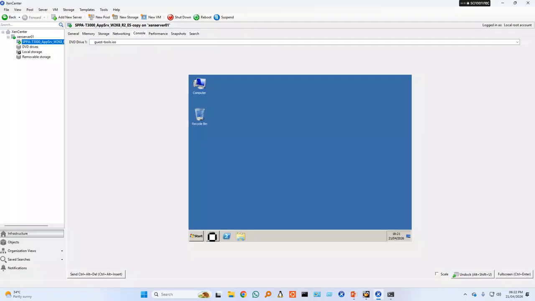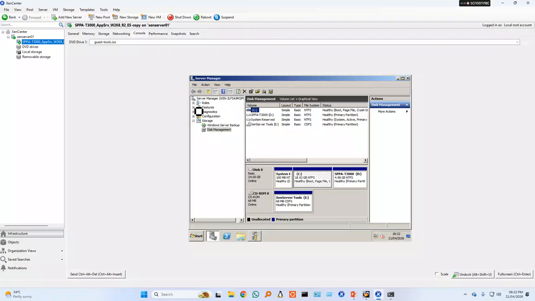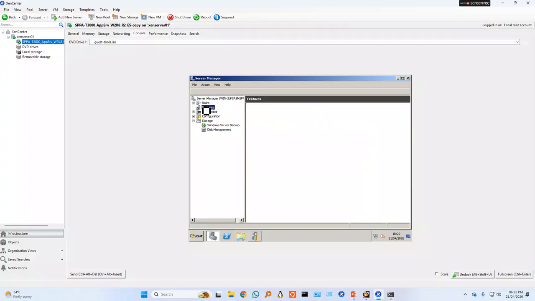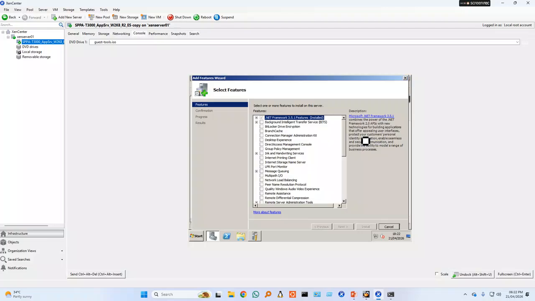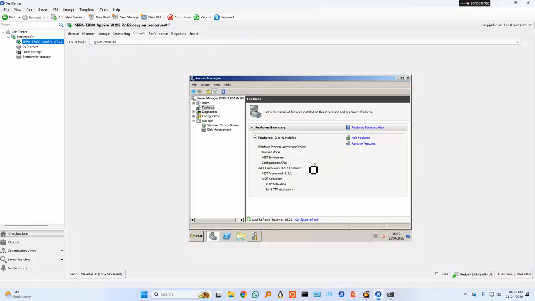Go to Server Manager and go to the feature. Click here on feature and you add the .NET Framework. We need to install this .NET Framework. It may be already installed here, or if not installed, you can find it here. You can see .NET Framework here. You check it and then install it from here. Okay, .NET Framework has been installed.